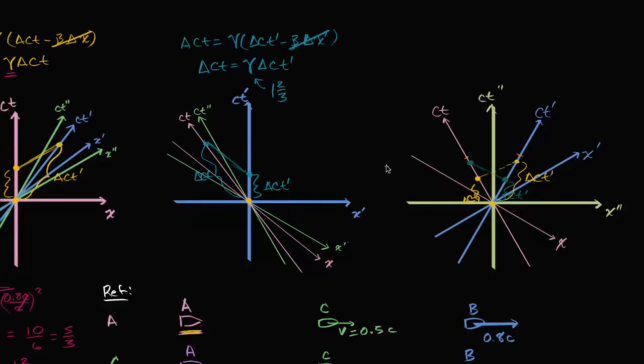Now, what's really interesting about this is from A's frame of reference, the yellow event happens before the blue event. But in B's frame of reference, the blue event happens before the yellow event. So really fascinating things going on. But what I really like about this diagram is that A and B's frames of reference are going to have the same scale since they're both equally skewed to the left and the right if we're thinking about the time axis. And this type of diagram is called a Loedel diagram, which is really a variation of a Minkowski diagram, but it lets us really appreciate the symmetry between these frames of reference.